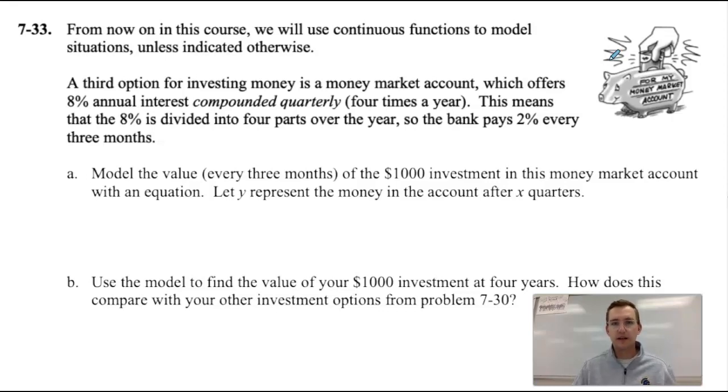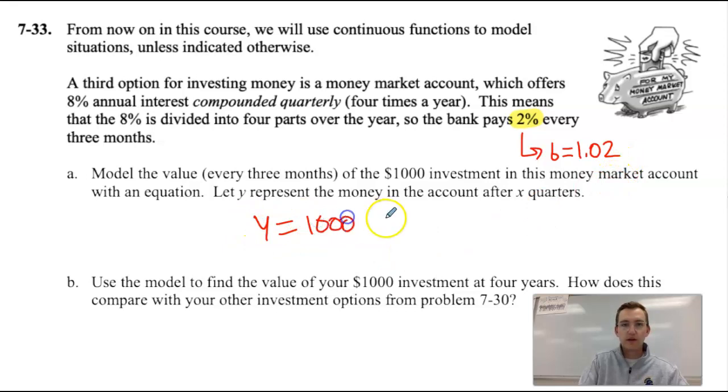X is the number of quarters. Again, Y is the amount of money. We're starting with $1,000 again. So again, this one's also going to be exponential because we're compounding that interest. So we got to find our new multiplier. Our starting value is going to be exactly the same. So again, our multiplier, we know we're adding 2% every 3 months. So I think that B value, like we talked about back in chapter 5, we take that 1%, we're adding 2% to it. So this has got to be 1.02 for our multiplier here for this one. So our new equation, Y equals 1,000 times 1.02 to the X.